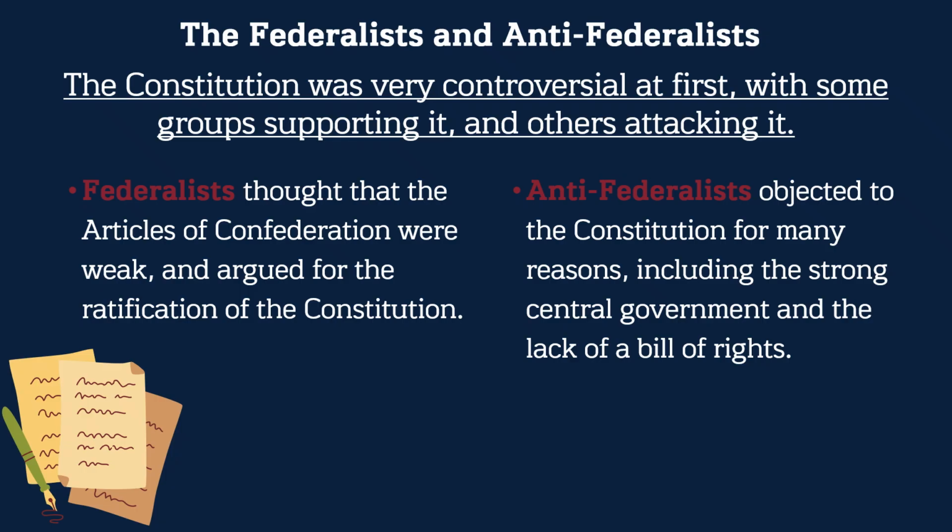They were concerned that they were creating a government with such power that it could abuse them, much like King George had abused them. And so they wanted a Bill of Rights to protect them as states and them as individuals from the federal government based off of the injustices of King George.